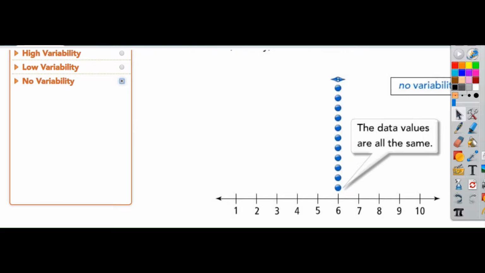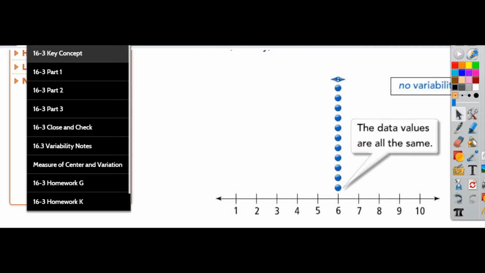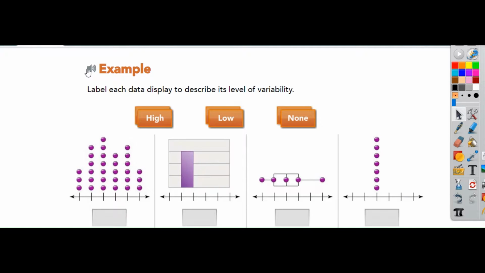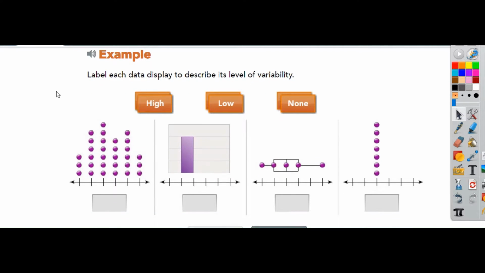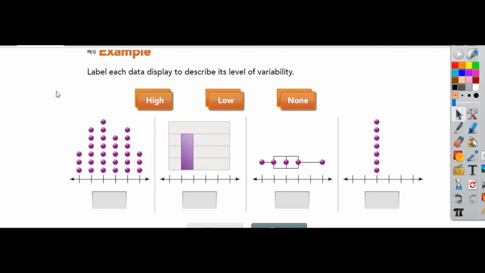They could have gotten a 25%. They could have gotten a 98%. But since my sixth graders are so smart and work so hard, everyone ended up with 100%. So that does not mean it's not a statistical question. So if you want to determine if a question is statistical or not, you have to ask yourself, could this vary before I collected the results? Did this question have the ability to vary? If that answer is yes, then that is a statistical question.